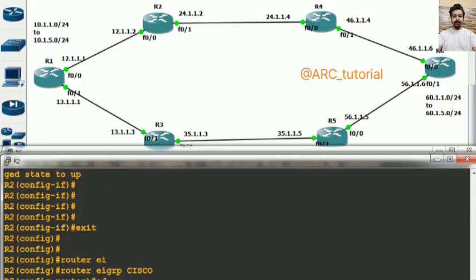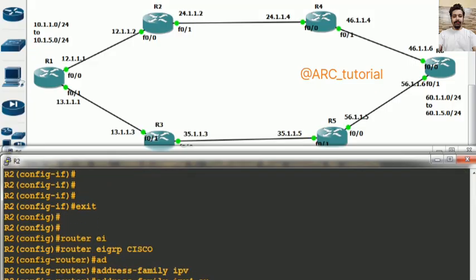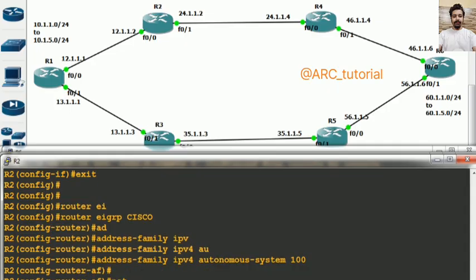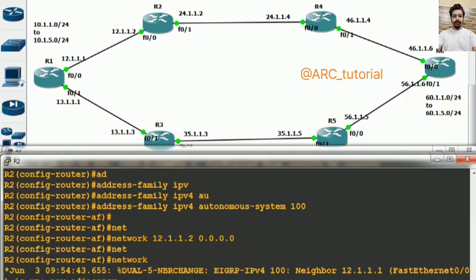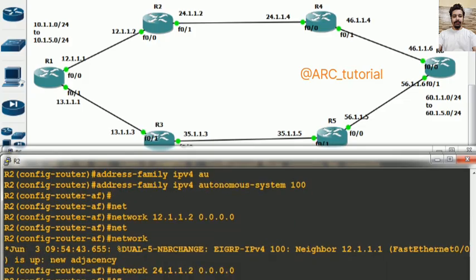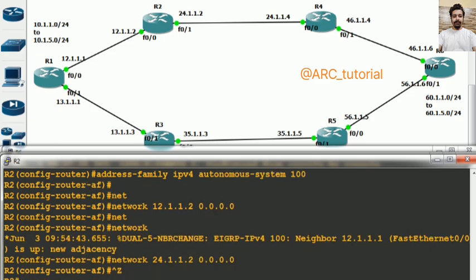Now create IPv4 autonomous system, and your AS number must be the same. So this time it is 100. Then configure your network command. So say network 12.1.2, its wildcard mask, network 24.1.2, its wildcard mask. Fine. EIGRP will be enabled on these two interfaces now.